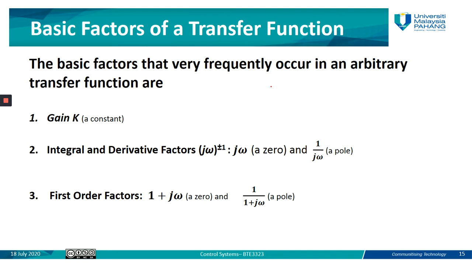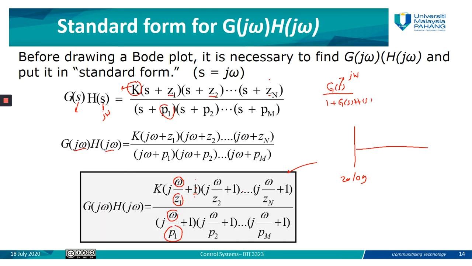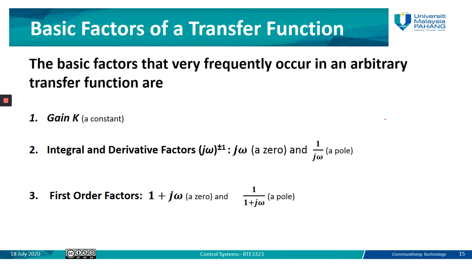So for the transfer function that we mentioned before, we said the transfer function in this form consists of the gain, first order zeros, and first order poles. Also, if we have j omega here, it will be like an integral pole. If we have j omega here, it will be an integral zero, or derivative zero. So this is actually a standard component for the transfer function. We can draw each component individually, then combine all these drawings into one Bode plot for the magnitude, and one Bode plot for the phase, as we are going to see later on.